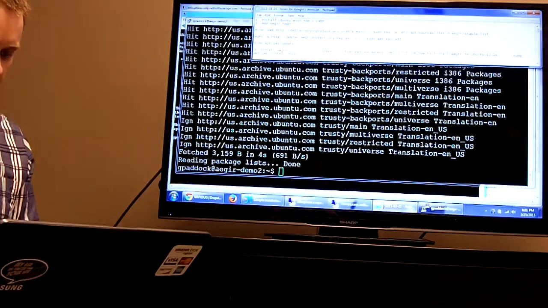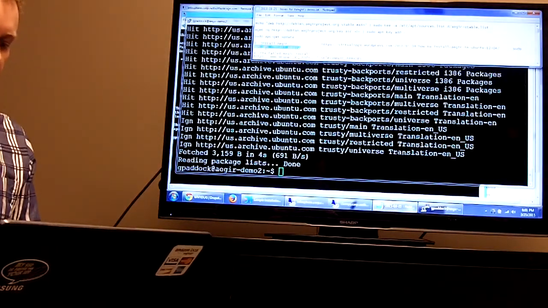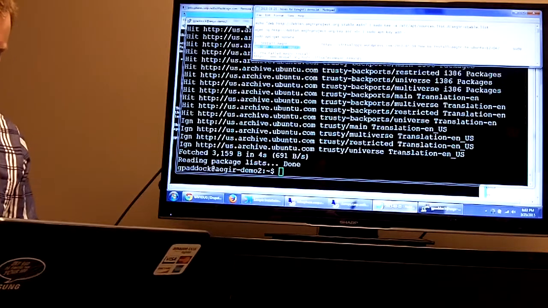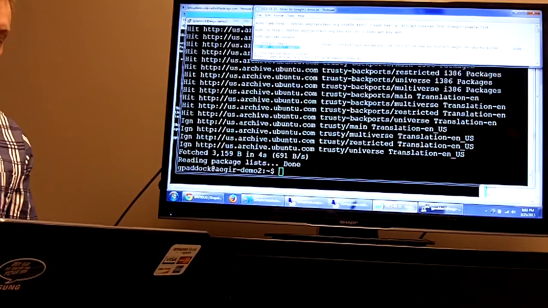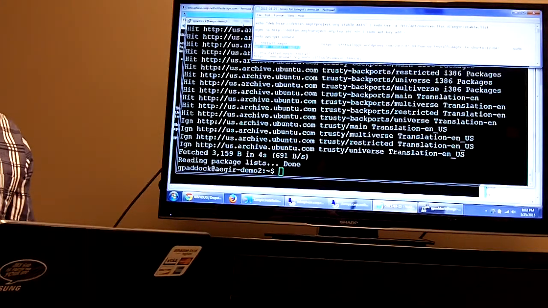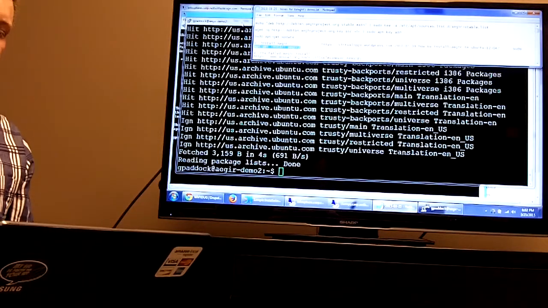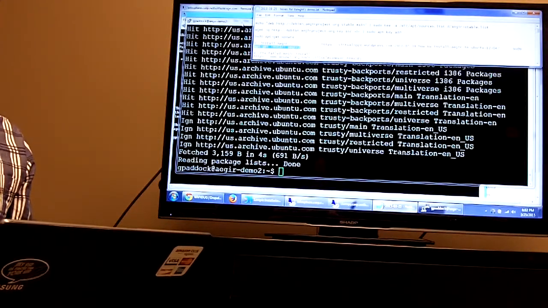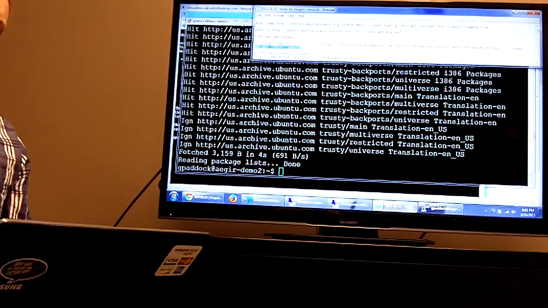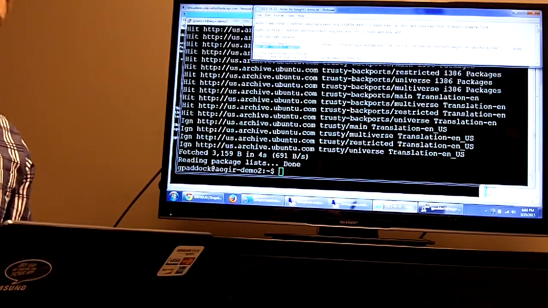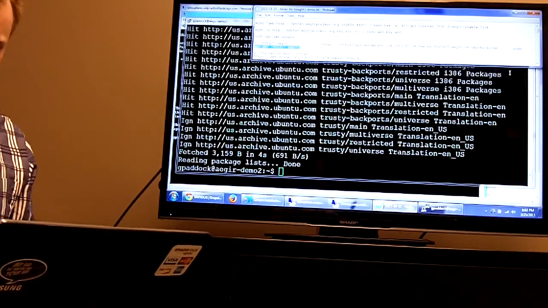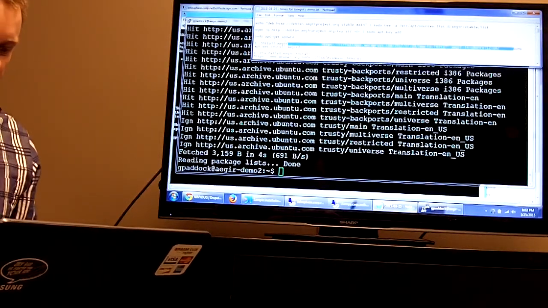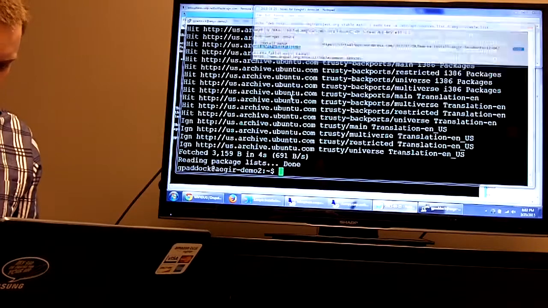So now I'm going to go ahead and install Aegir. Now, this is an important step, and I actually made a mistake with this in the past that took a while to sort out. When you're installing Aegir, there are actually two different versions you can install from that repo. There's Aegir 1 and Aegir 2. The package name for Aegir 1 is just aegir, so it's very easy to accidentally type apt-get install aegir, and you'll get the wrong version. And that version is not as friendly. So we're going to do sudo apt-get install aegir2.